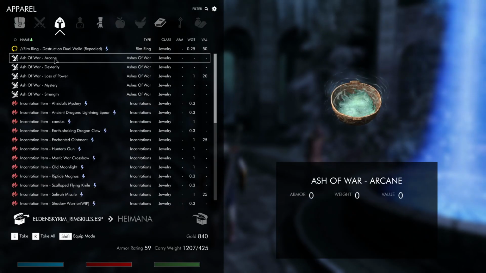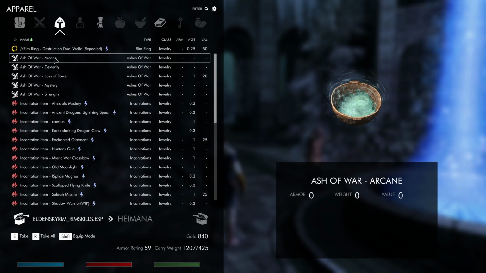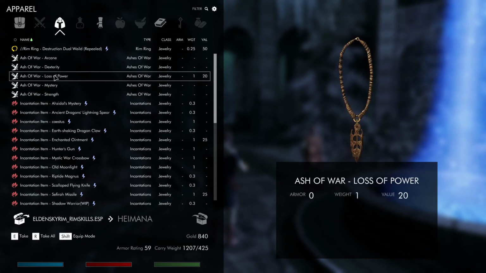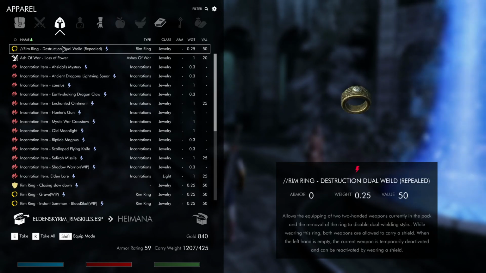Let's go in here, and this is the Ash of War. This is what you're going to enchant to basically make the skill work. So you take like Arcane, Dexterity, Mystery or Strength. This one doesn't really work. And you click on that. Okay, it's done.